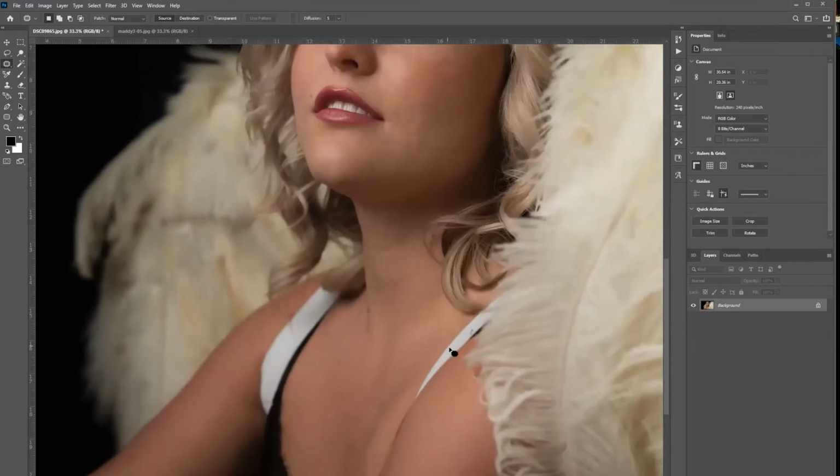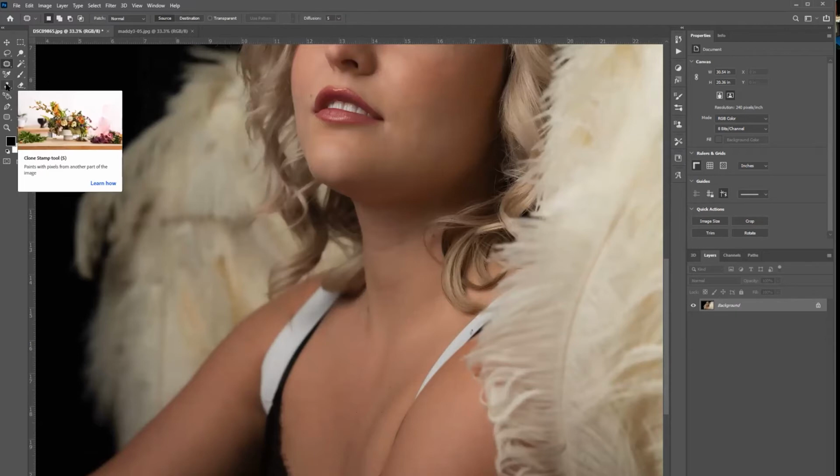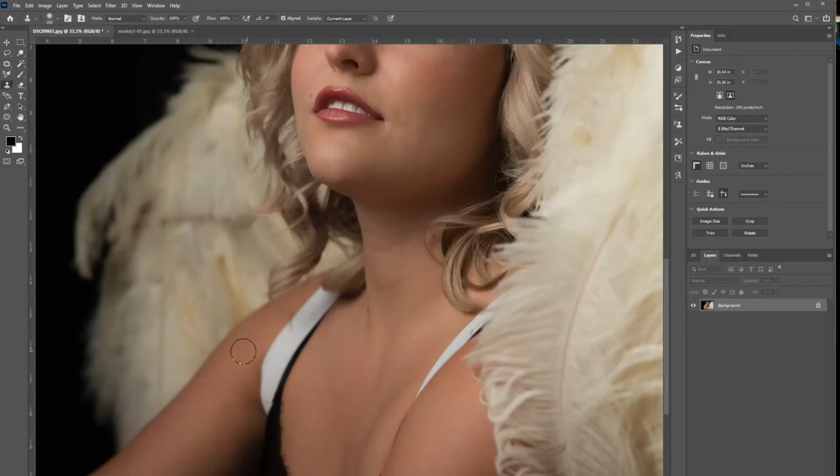How I did some of the strap here: what I tend to do is use a combination of the clone stamp tool and some coloring options. Really just painting in some of the black. If I use my clone stamp, I basically took a certain texture that related to it, sampled, and then painted in a little bit.